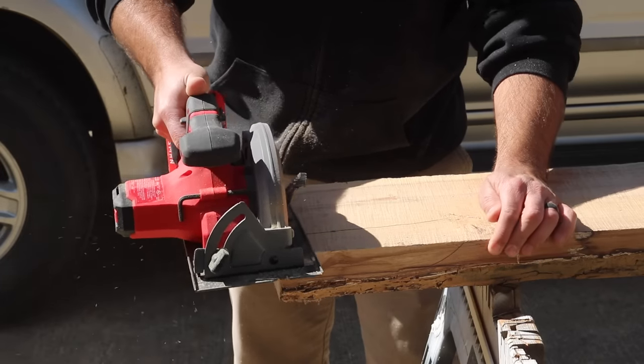This was a satisfying moment — just watching the epoxy fill in the cracks and run down the edges. I really enjoyed this part, but one thing I should have paid more attention to were the bubbles in the low spot where I was pouring. I had a hole on one side of the slab and some epoxy was seeping out causing a pretty good puddle, which is why I'm adding more clamps here to try to stop the leaks.